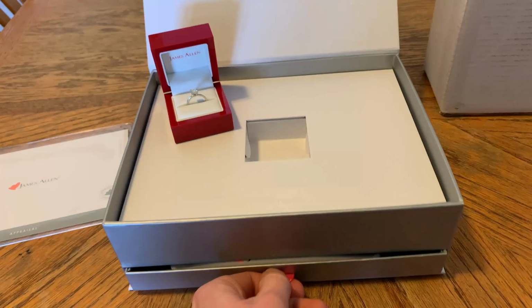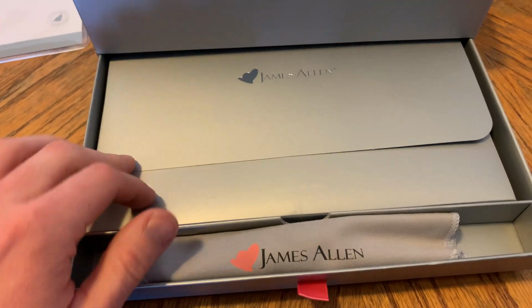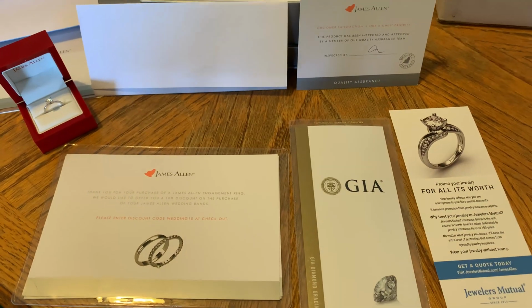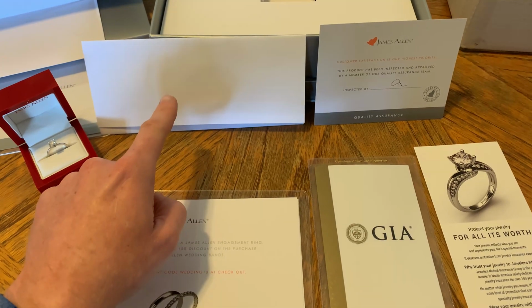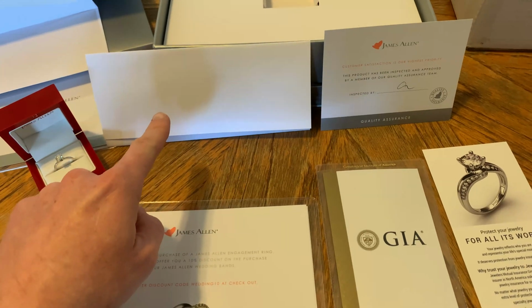There's a little drawer here on the bottom, and I'll try to pull this out. Comes with a cleaning cloth, which we've already used, and then it comes with all of your documentation. So let me pull this out and I'll show you what all comes with it. So here are all the things that are included in the box. We have the receipt for the order. Sorry, my hands are dirty. I just got done working outside, but we have the receipt for the order, which I'm not going to show just because it has all my personal information on it.